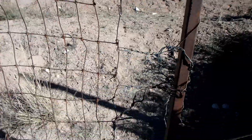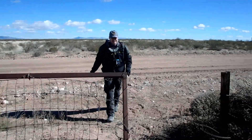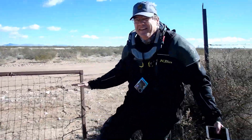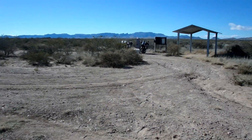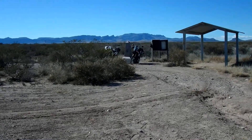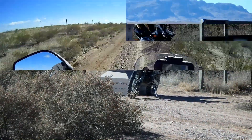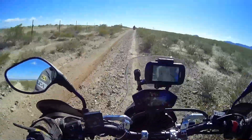I just climbed over the wall — I'm in Mexico! When you can't get through that wall it's impossible. Trump said — let me see if I can get over the wall — we're trying to keep people like you over there. There's the monument to the beginning of the Continental Divide hiking trail, and we are here. Going back, the scenery is going to be totally different — it always is.